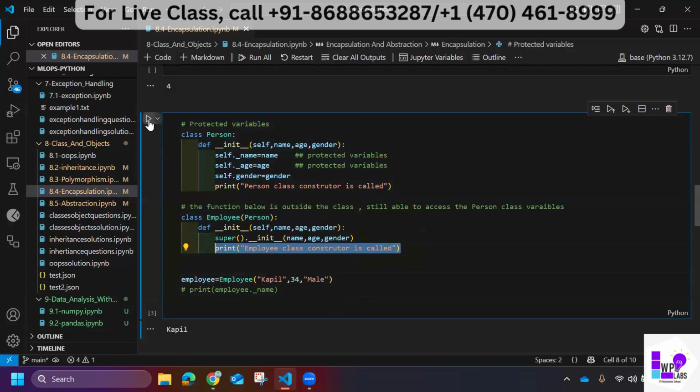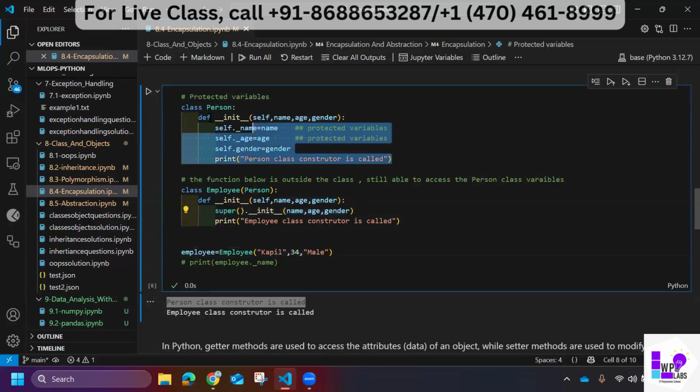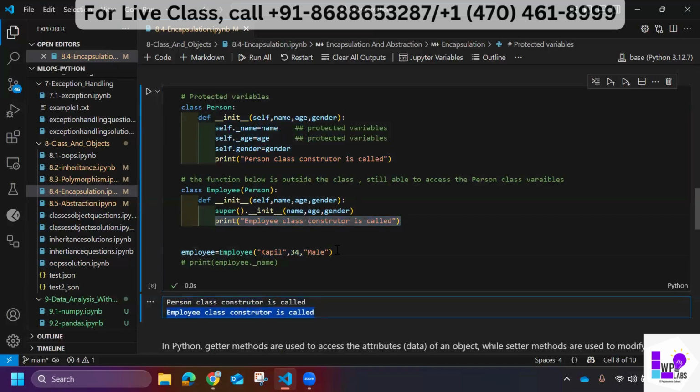Let me run and show you. See, person class constructor is called. So when I pass these values, they went here, this line got executed, this particular function got called, and then this line got executed. Simple, as we have seen in the inheritance example.